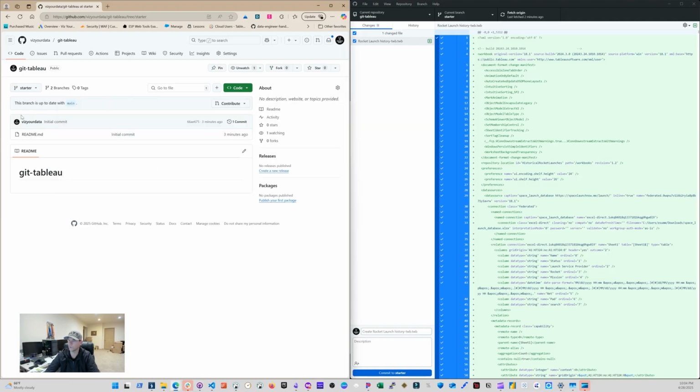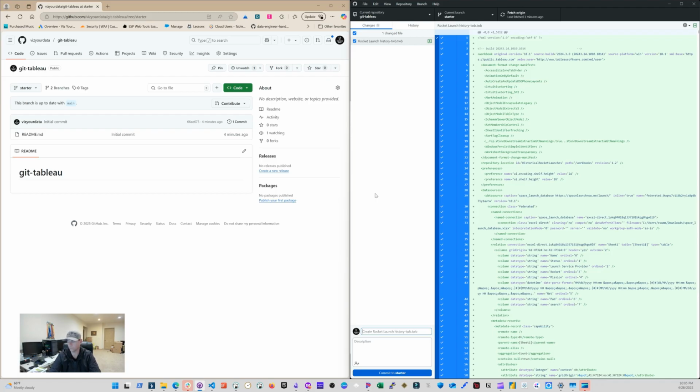So the other thing that we see is on my remote, I'm on starter, but the only thing I have in here is the README file. So to get the changes that you're making on your local to your remote, this is how you want to do it.